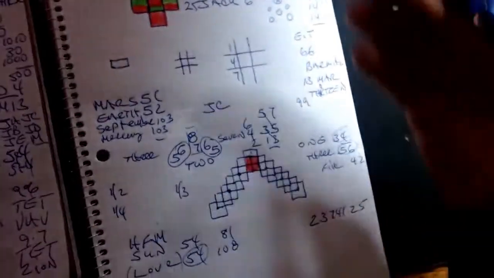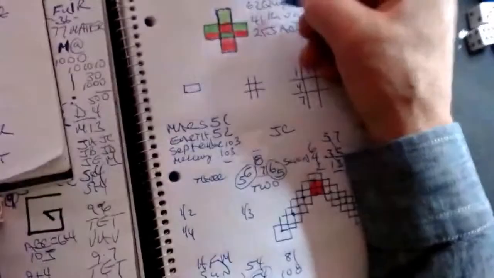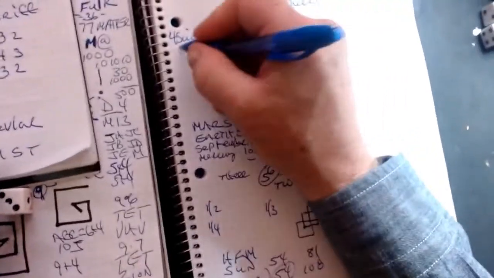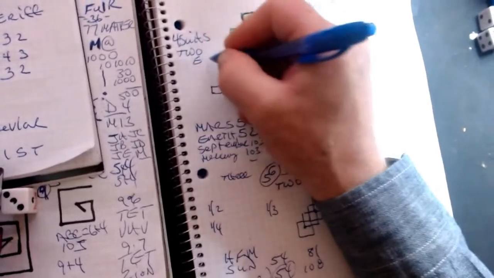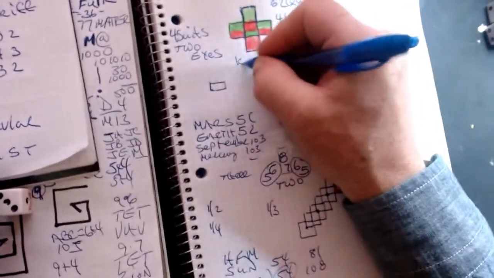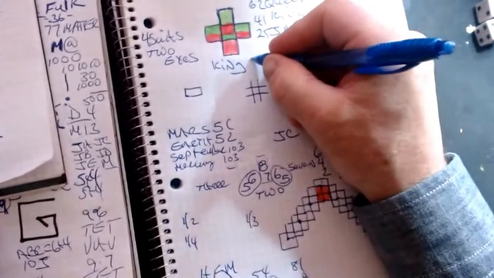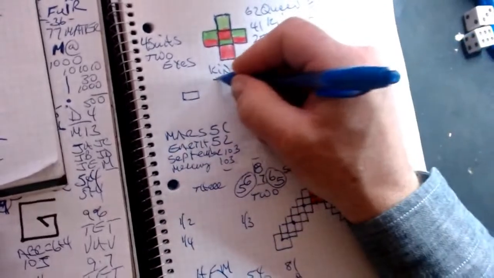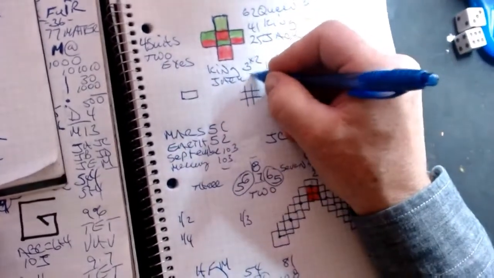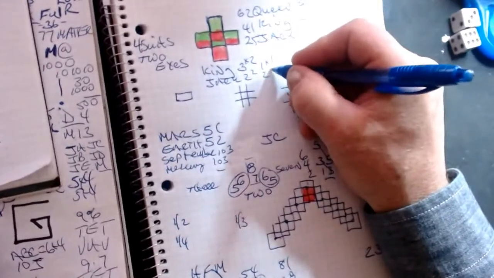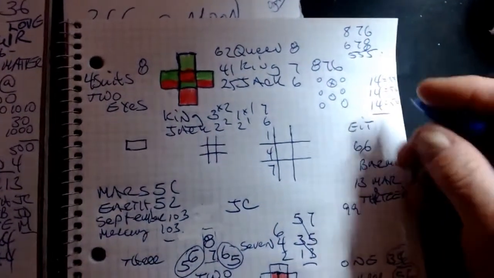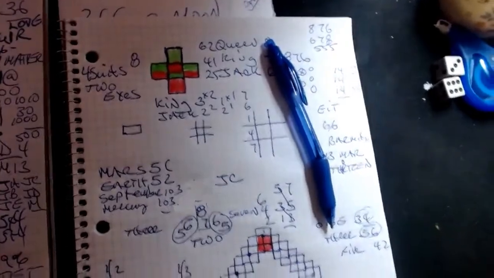When you understand why the queen gets 8: because the queen has 4 suits, and in all the suits, they have 2 eyes. The king also has 4 suits, but 3 suits times 2 eyes and 1 suit times 1 eye. And the jack has 2 suits of 2 eyes and 2 suits of 1 eye, equaling 6, 7, and 8. And that's where I get my numbers from. I get them from the reality, the world we live in.